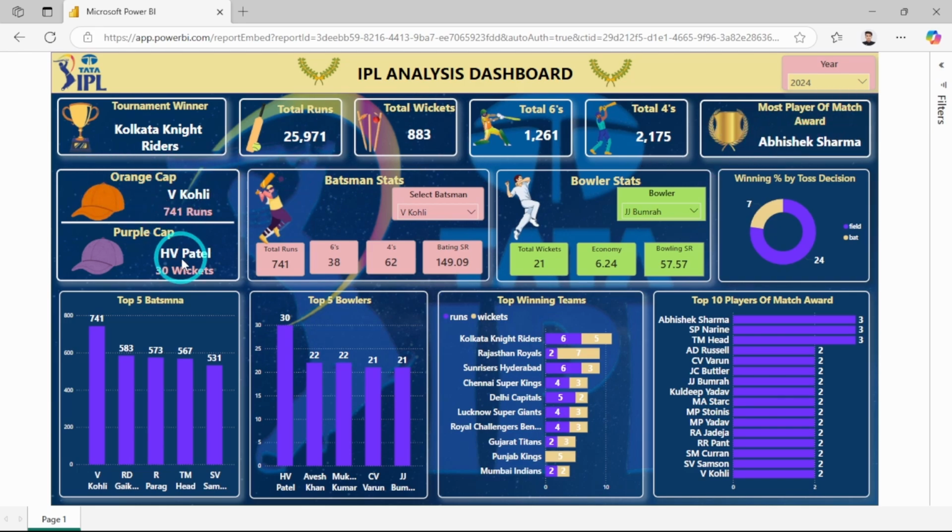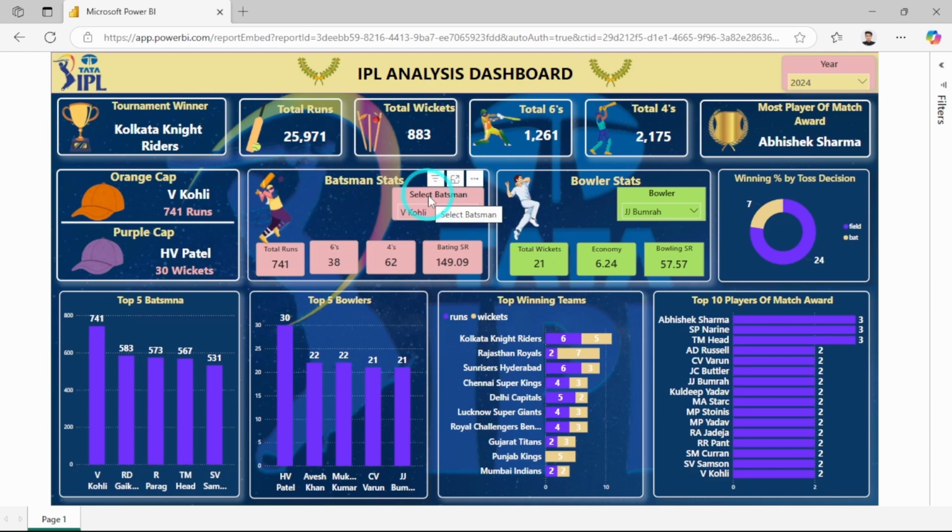Next, we are having the two KPI for orange and purple cap. The orange cap was with Virat Kohli with a total of 741 runs, and the purple cap was with Harshal Patel with a total wickets of 30 wickets. Next, we are having entire batsman stats followed by the bowler stats.